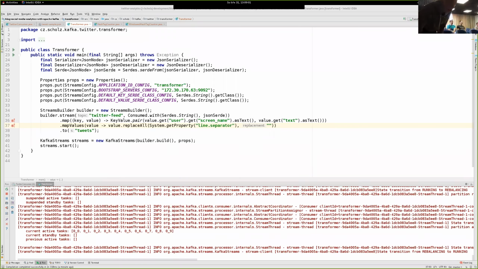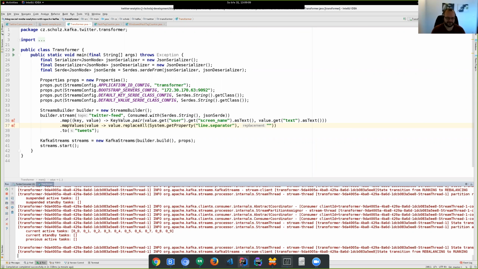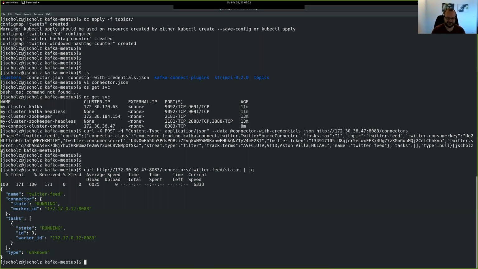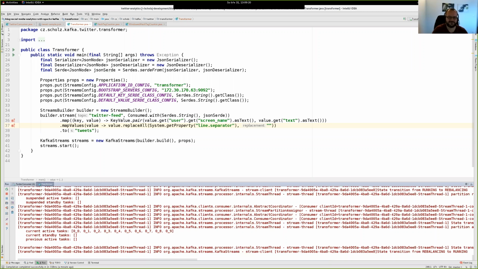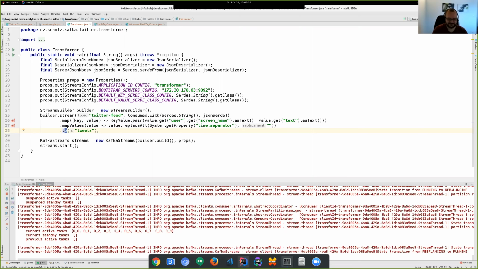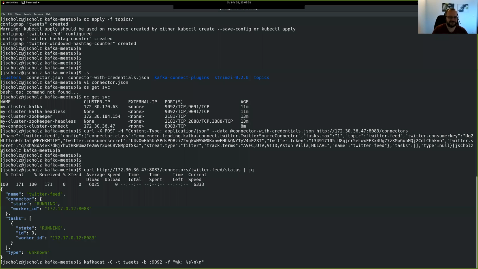So now we have the Streams application running and processing the messages. So now I can go to a console and see. If I go back to the code, what you can see in the code is that once all these transformations are done, the output is sent to another topic, which is called tweets. So now I will just go to the console and see what I can read from the topic tweets.